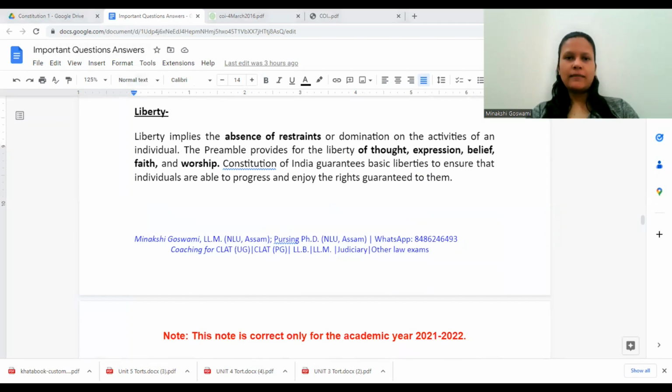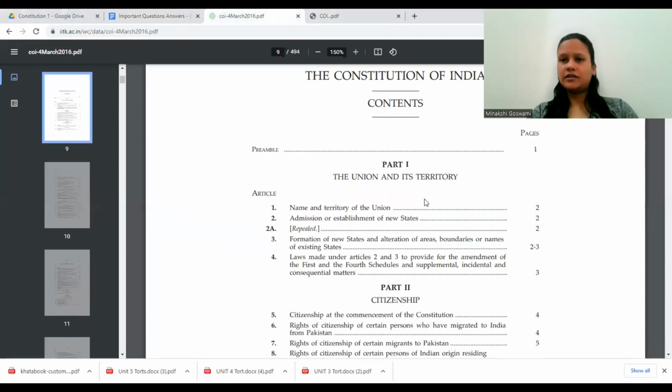So when we talk about these parts, schedules or the articles that we have, articles are nothing but similar to the sections that we get in different legislations. Like if you open the Indian Contract Act, you will see provisions are arranged in different sections. So a section is nothing but one single provision it tells about. Similar are the articles we have. So one article will tell about one specific thing.